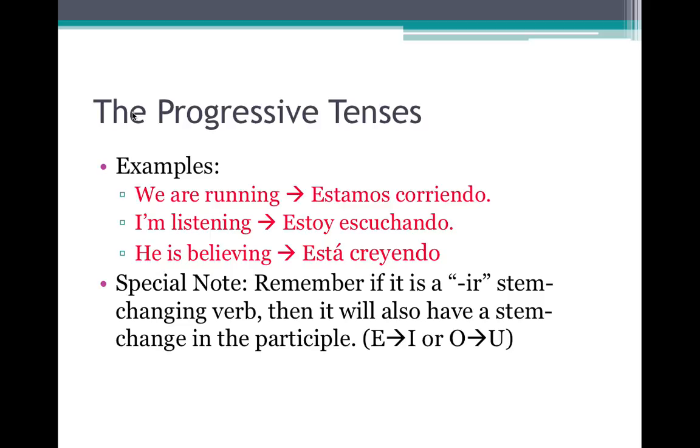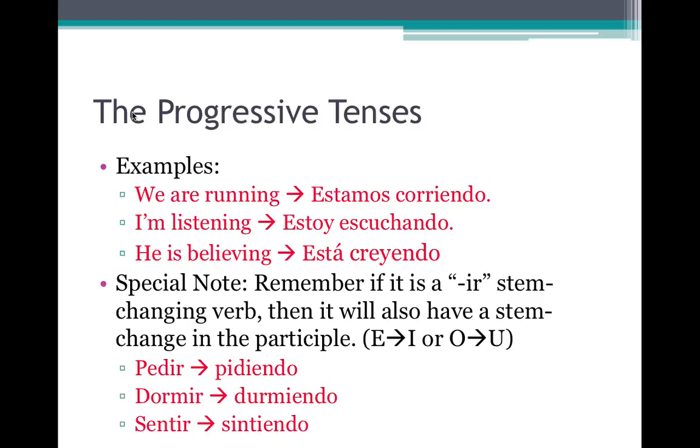Even when you get to Spanish 3 and 4, you're going to have to be more familiar with these stem changing verbs that are E to I and O to U. So if it's a stem changing verb, and it's an IR verb, it's going to have a participle stem change. For example, pedir is an IR verb, and it's normally E to I anyway, and in the preterite, it's E to I in the heel and the toe. And so instead of saying pediendo, they say pidiendo. Okay, estoy pidiendo. I am asking for.